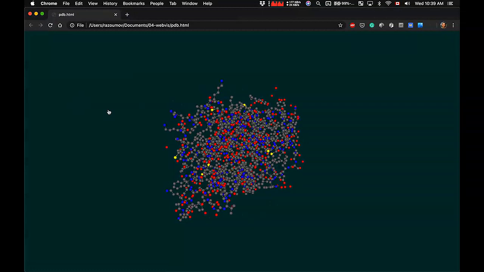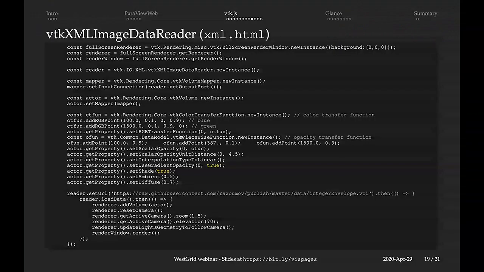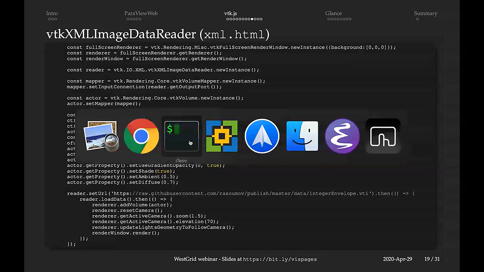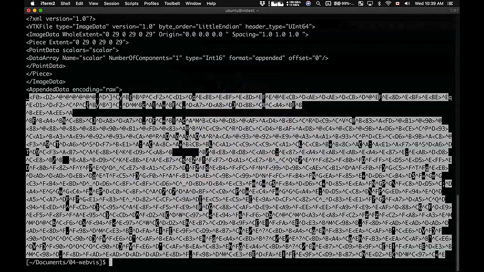The other example I'm going to show you with reading data is this. The XML image data reader is probably one of the most important readers in vtkJS because it lets you read VTK files. Modern VTK files, underneath, are XML files, right? So let me show you. In this directory, I have a file, let's say this guy, and this is essentially an XML file.